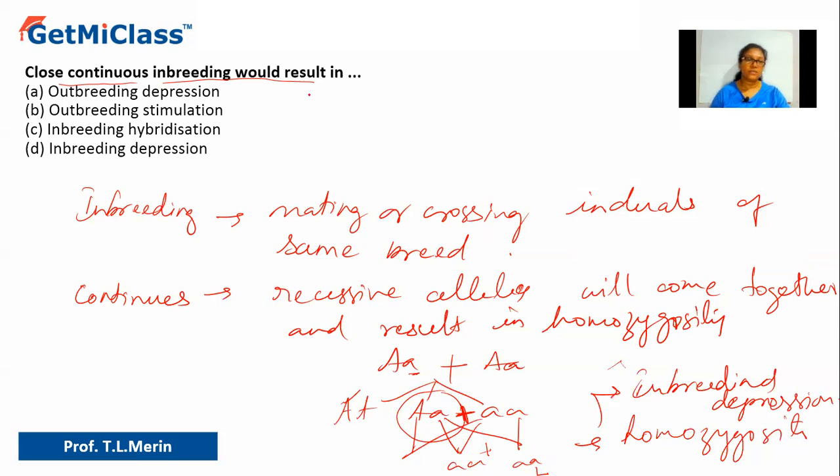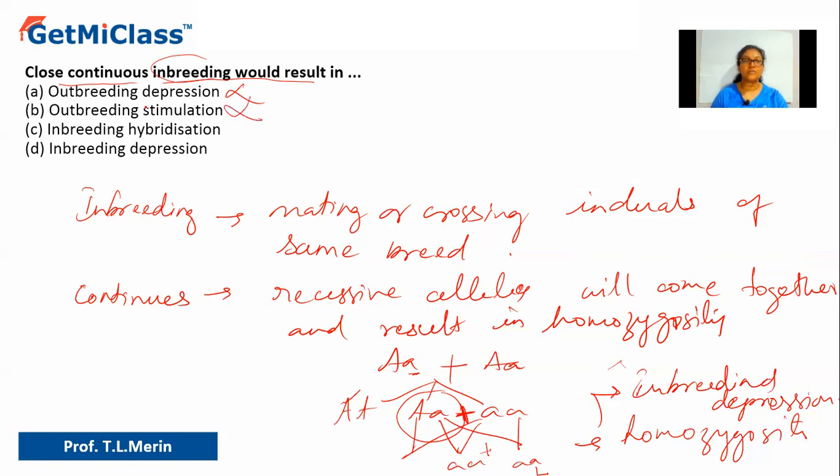So let us see. Option A says outbreeding depression. There is not much depression in outbreeding because there is always a combination of new varieties of genes. Hence, there is no depression with respect to outbreeding, like inbreeding. And here they have clearly mentioned inbreeding, so why would we discuss outbreeding? Outbreeding is breeding between two different breeds, but inbreeding occurs within a breed. So it is ruled out.